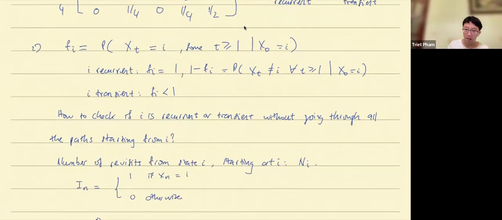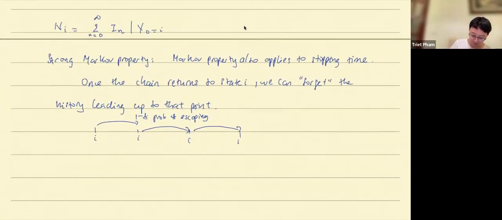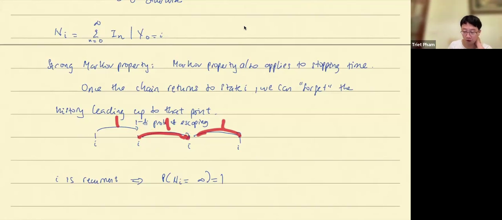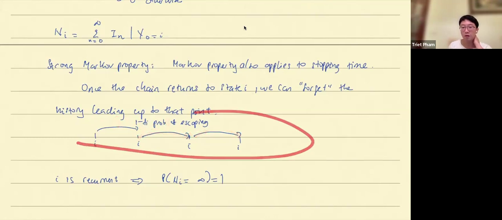And so in that sense, if i is recurrent, it's pretty obvious that the probability that Ni equals infinity is 1. Because, right, it's a conditional probability. I mean, it's conditioning on the previous step, but each of these steps is 1, right? Basically, you have a guarantee of returning, and so from state i, it's always 1 when you multiply everything together here.